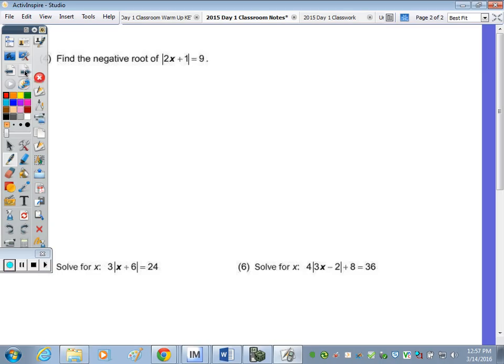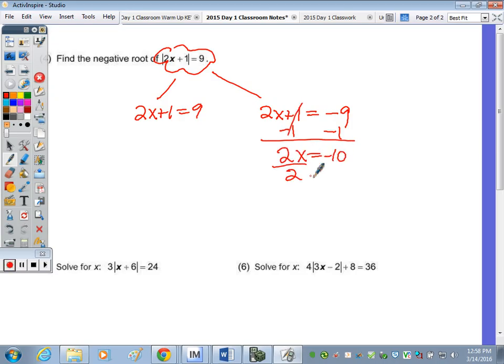Some of you may see, once you solve the two, which one's going to be positive, which one's going to be negative. So you don't have to solve them both. You can, but if you can tell which one's going to be negative, you can just stop there. Is the absolute value isolated? Yes. So we can go ahead and set up and solve both equations. So I set it equal to a positive nine, and then I set it equal to a negative nine. Can you see right now which one's going to end up with a negative answer? The one on the left or the one on the right? The one on the right. The one on the right. Subtract one, two x equals negative ten, divide by two, and x is negative five.